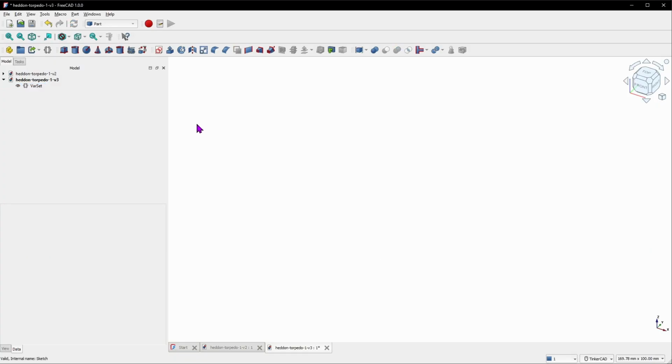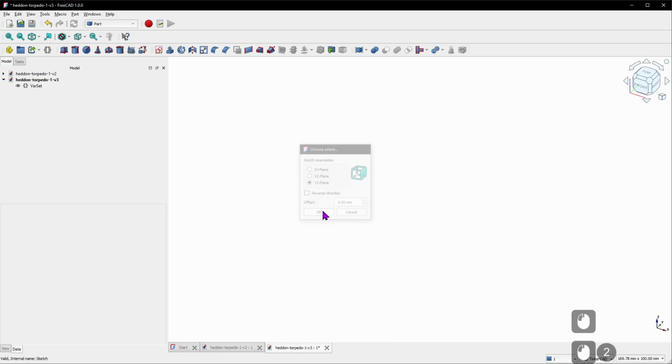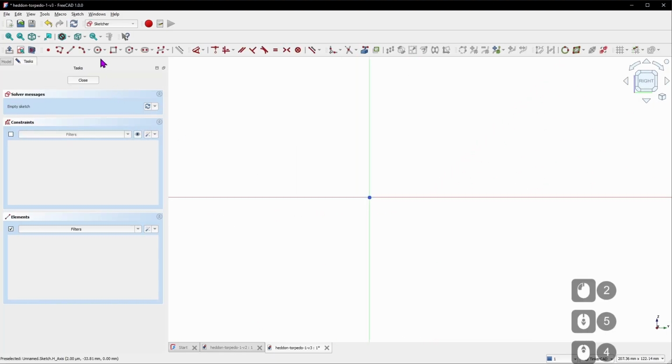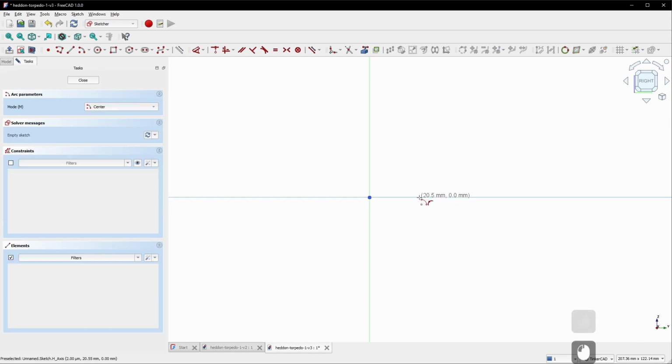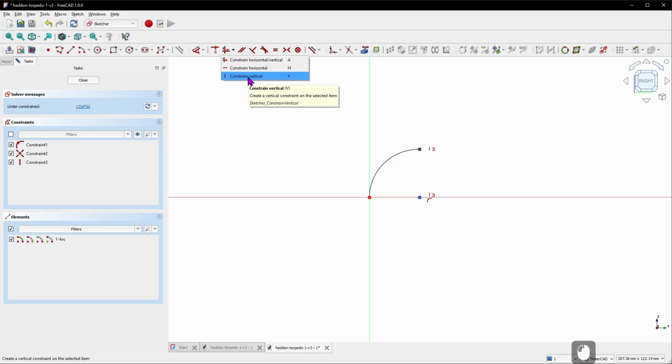Okay, let's create the side view of our lure. That'll be on the YZ plane or the side plane. We're going to start with an arc by center, and we're going to drop the center on the horizontal axis. Come here and get the crosshairs for the origin, and then drop the top up here. The next thing we're going to do is put that point of that arc and the center point in line. I'm going to use the V key on my keyboard, but you could also use this constrained vertical up here on the constraint toolbar.